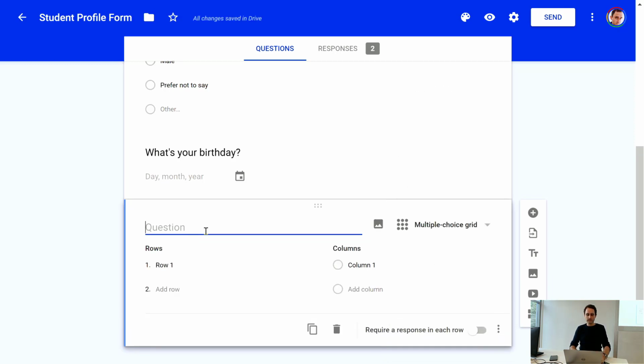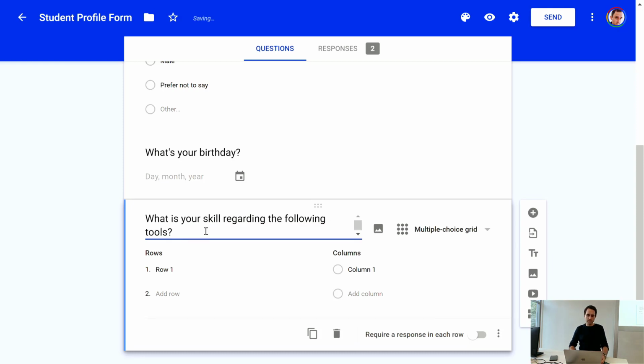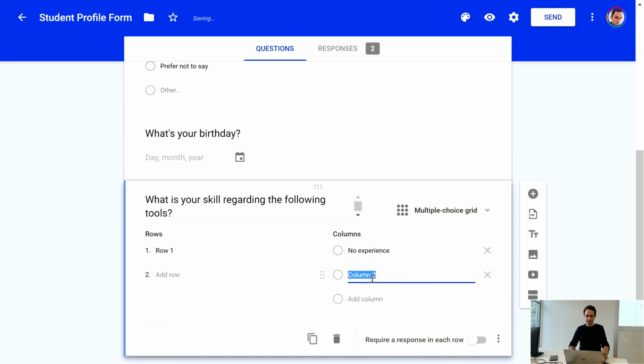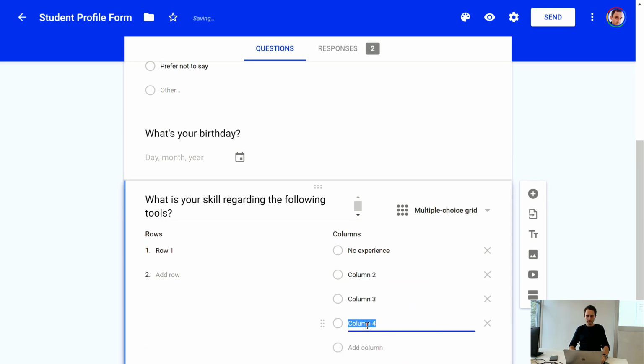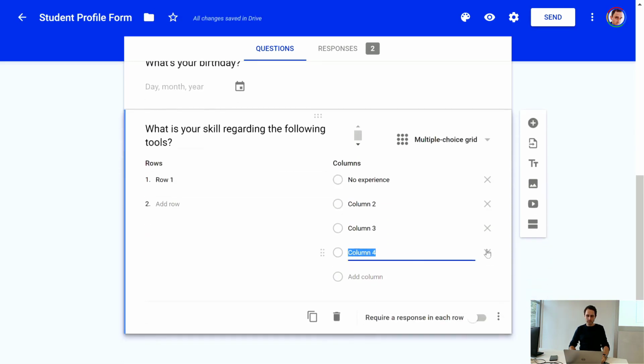So what is your skill regarding the following, let's say, tools? And then this is the rows, and these are the columns. And then you could say the very left column is maybe no experience, and we could say, or maybe we only use 3.